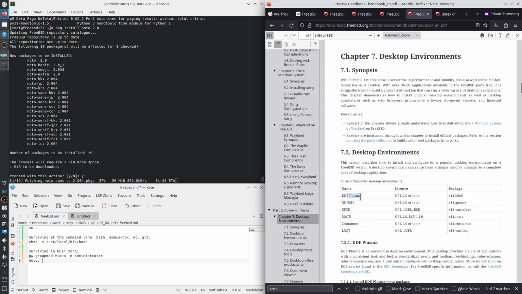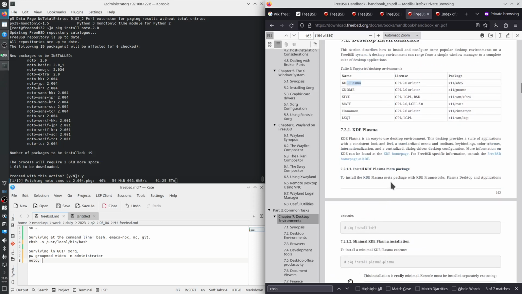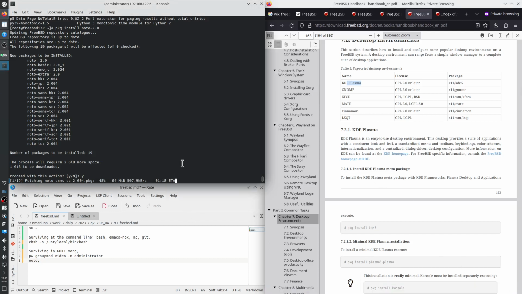We'll go with KDE Plasma. 800 kilobytes per second.